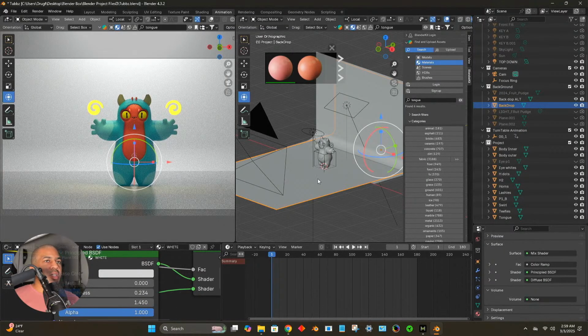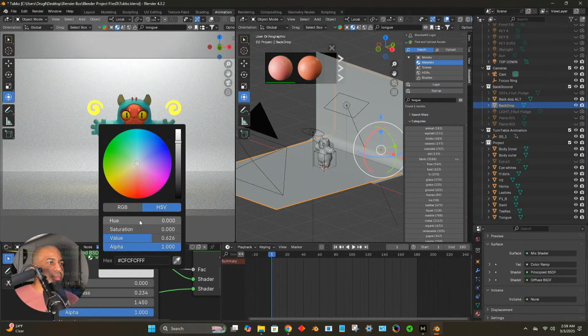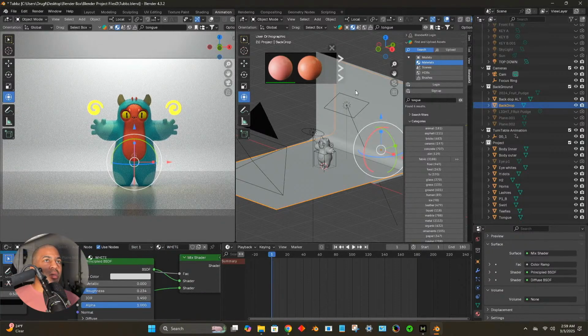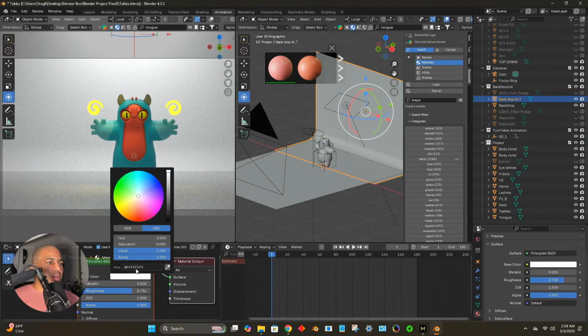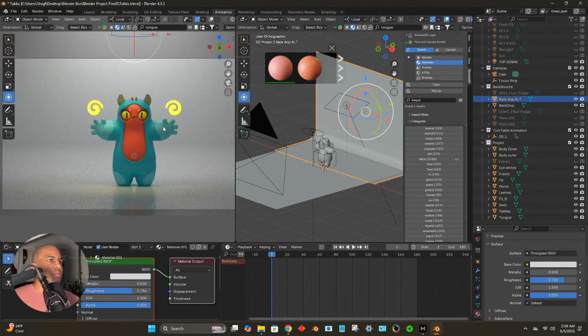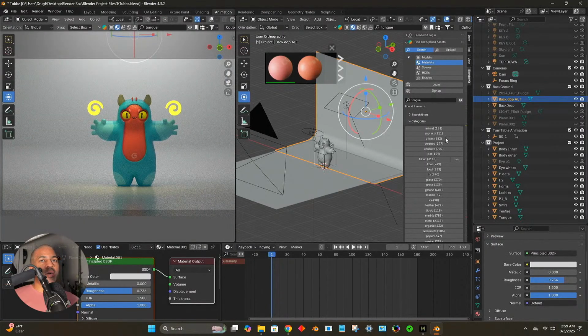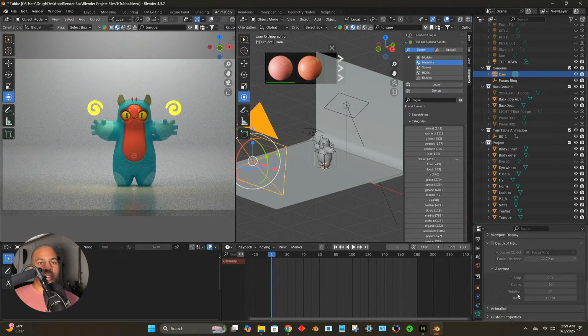And now I have to change, no, I changed the floor, but I need to change this too. So let's grab this color. This is the hex, Control C. Then I go here, and I'm going to change the same thing just so they match up. All right, let's go to the camera and just check out our depth of field.